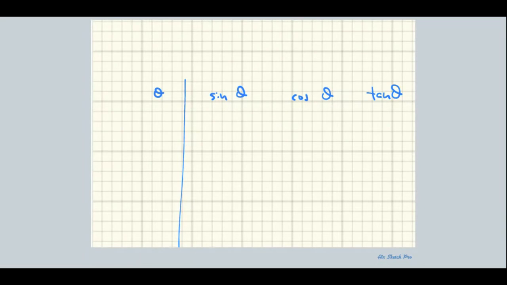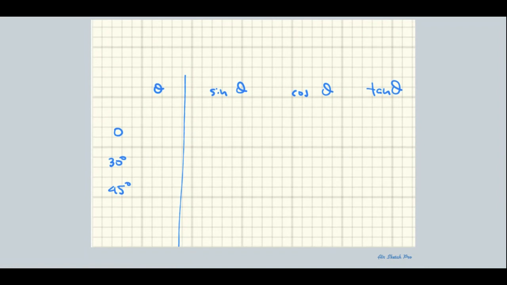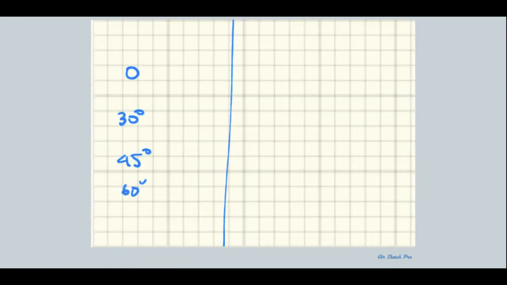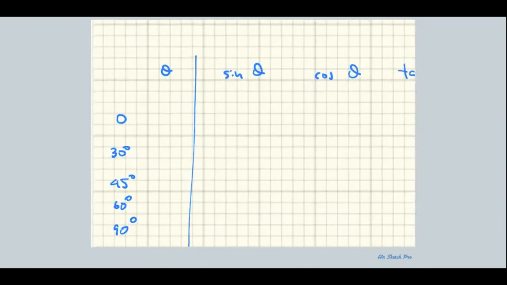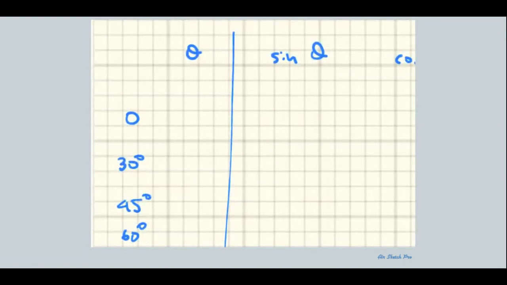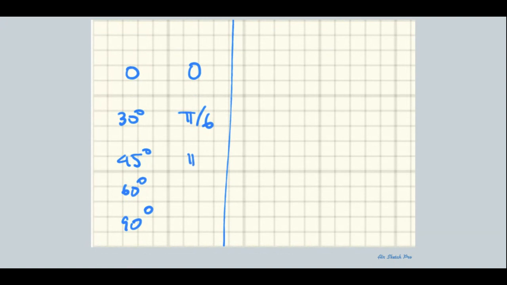You think of as 30 degrees, wait, start with 0. You start at 0, and then 30 degrees, 45 degrees. Notice we've only gone up 15 there, right? And then 60, 90, right? The 30, 45, and 60 are really close together. And then there's a 30-degree gap between the first and last, right? I think of these as 0, and then pi over 6, pi over 4, pi over 3, pi over 2.